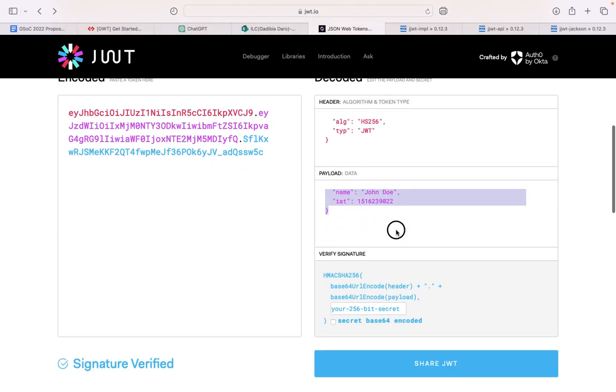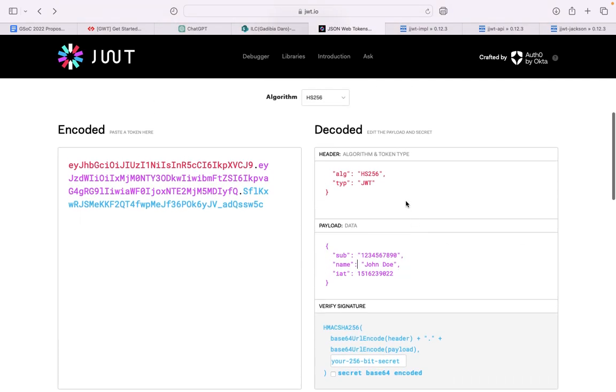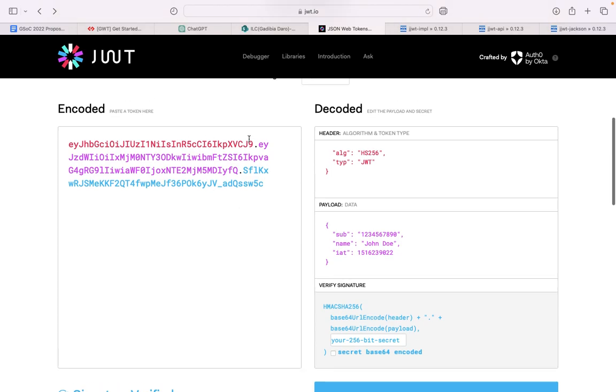The payload, you can see, is the user details, that's the name of the user, maybe the time that the token was created. It can also hold the role of the user, maybe he's a user or an admin. And then the signature, you can see it here, is the signature of the JWT. The ones in red are for the header, the ones here are for the payload, and the last one is for the signature used. So from here to here is the JWT token that we're going to create in our JWT utils class.